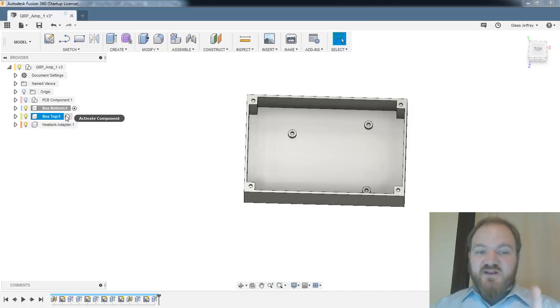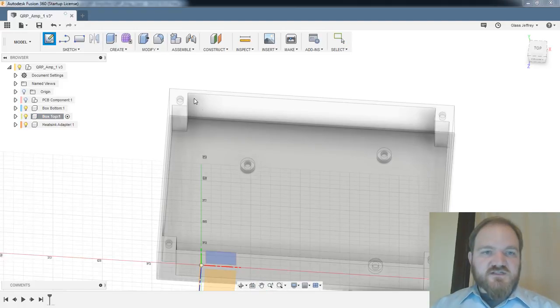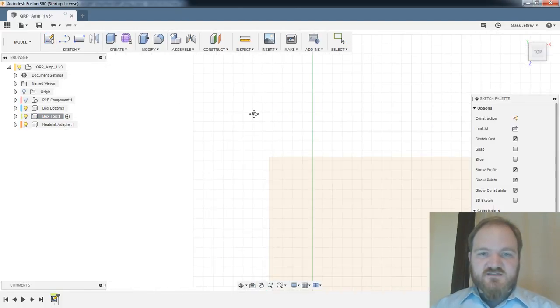All right, so I'm going to change components at this point. We go to our box top. And I'm going to start with a sketch on this top face.